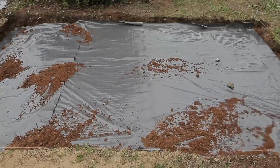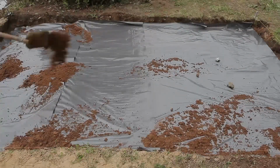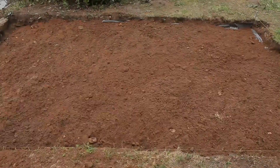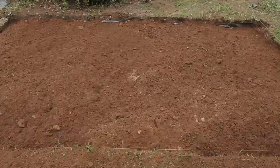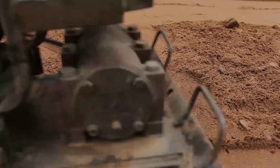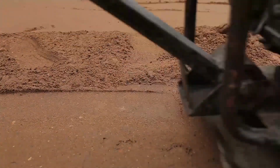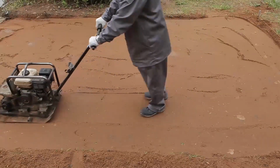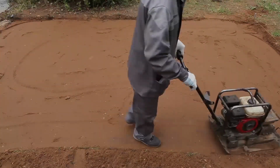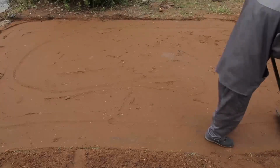The last and top layer of the eco car park is a sand-gravel mix or coarse sand. The height of this layer should be at least 5 centimeters. Now you need to level out the top layer using a vibrating plate and try to tamp it as much as possible. With that, the base preparation stage for laying the reinforced high-profile grate is completed. You can proceed directly to installing the grates.